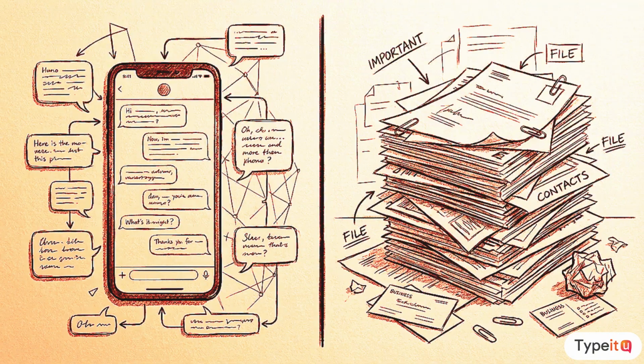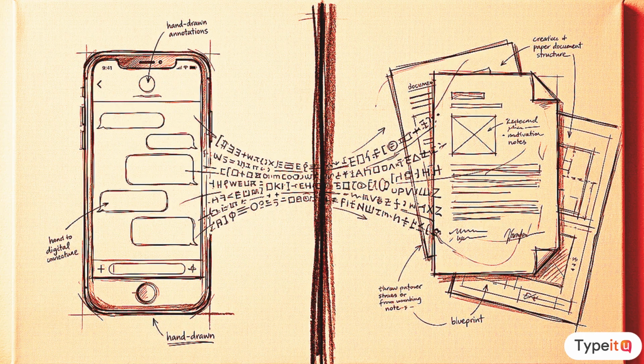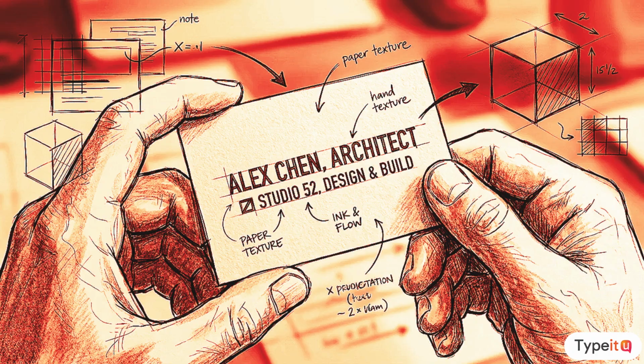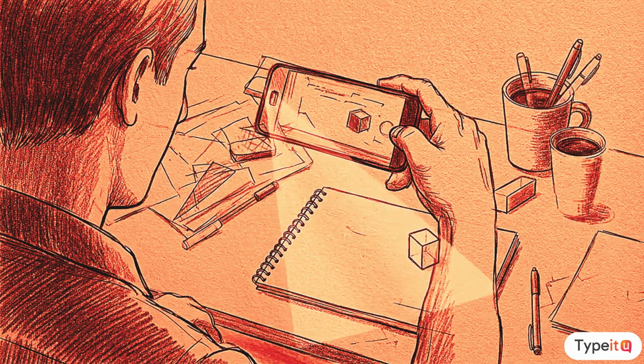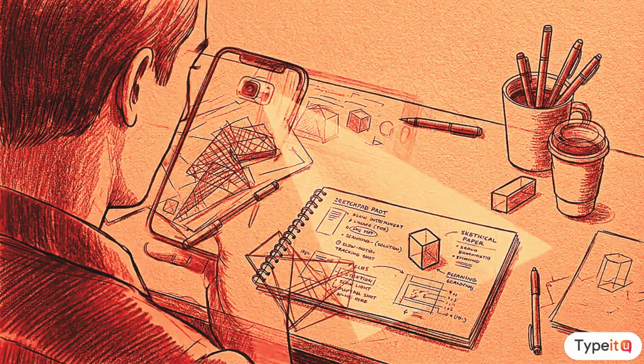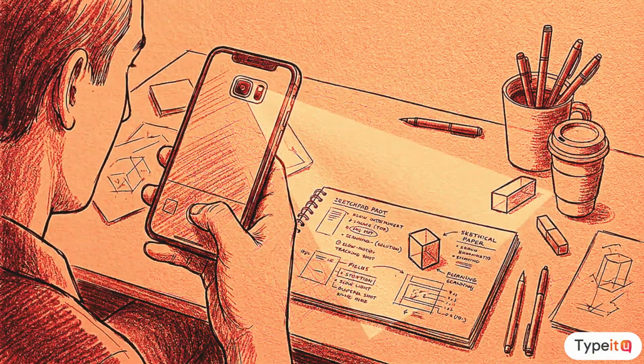Text input isn't limited to digital messages. Let's look at optical character recognition, or OCR, a technology that extracts text from images to bridge the gap between physical objects and your digital chat windows. Grab that printed document or business card you set aside. Tap the OCR reader icon directly in your keyboard interface, point your camera at the paper, and capture the text.